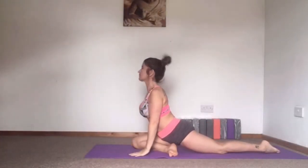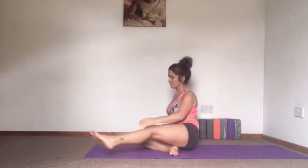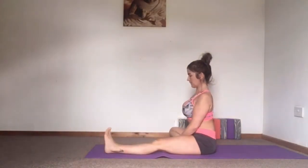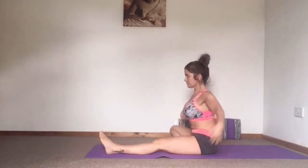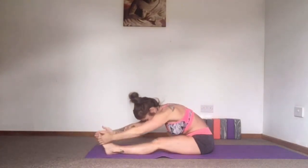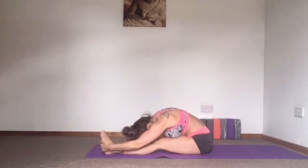Now slowly rise up and bring the back leg forward, keeping it straight in front of you. Keep the right leg bent and place the sole of the right foot to rest on the inner thigh of the left leg. Inhale, and as you exhale, release the head down to the knee.